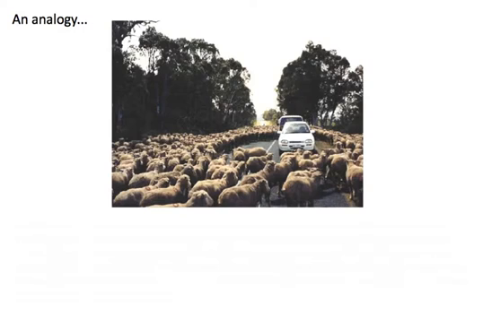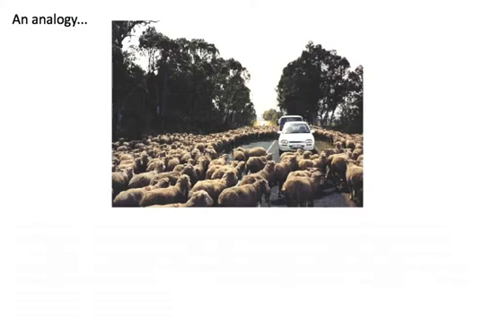Then you get into some country roads. They can be mostly 2-lane roads, and the speed limit's probably 80. You might be going a little quicker, but again, you're moving along reasonably well. You get into windy country roads, speed limit maybe posted as 80. You're probably not going that fast because they're kind of windy. And eventually, you hit a flock of sheep. And if you are driving in New Zealand, you will hit a flock of sheep.